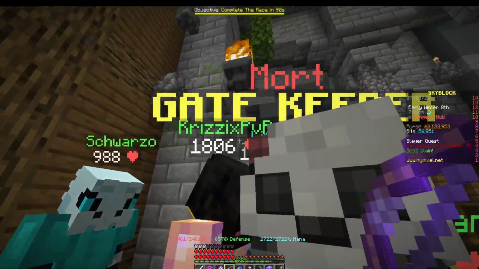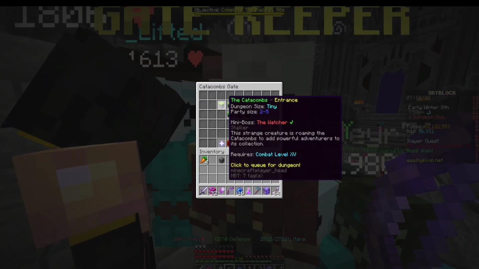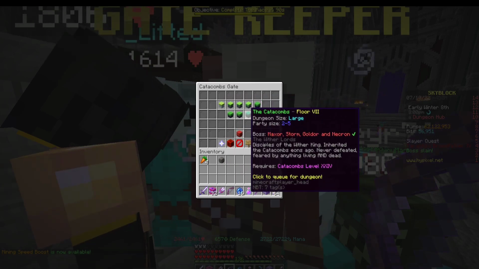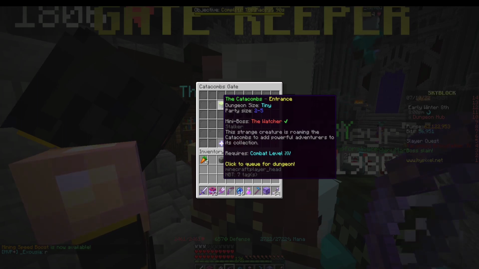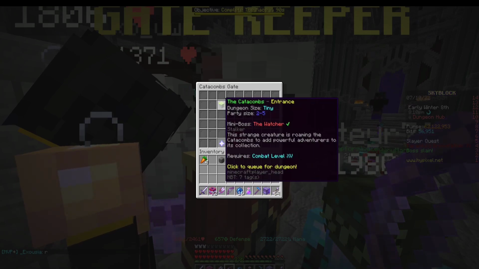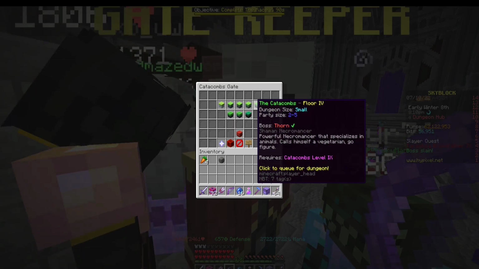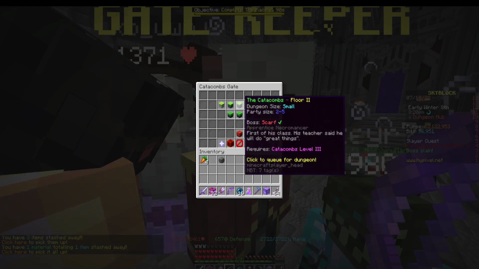So let's get in. You'll see this guy named Mort, the gatekeeper, and if you open him up, you'll see that there's multiple levels to the dungeon, all the way up to level 7. Now when you start, you need to be level 15, and if you go back, it also shows you your combat requirement. Hover over level 1, it says you have to be combat level 15. And the same goes for other levels, except it's like Catacombs level and combat.